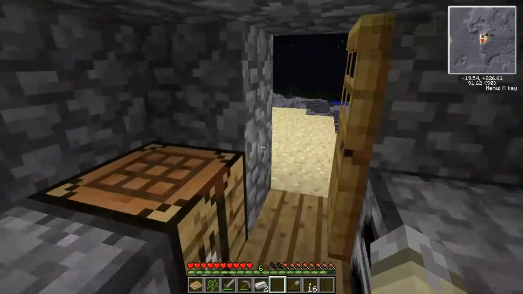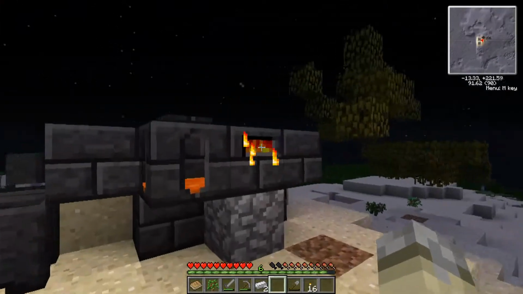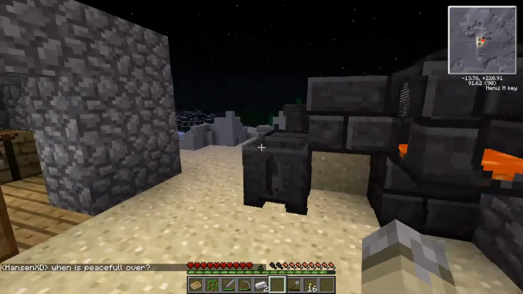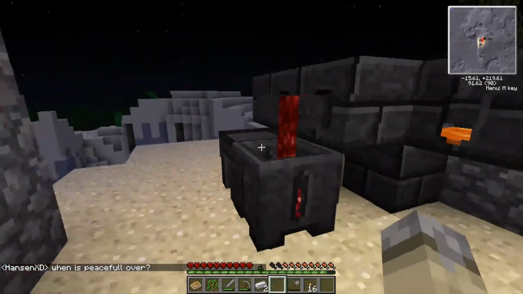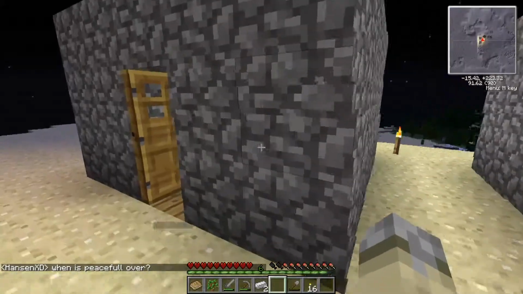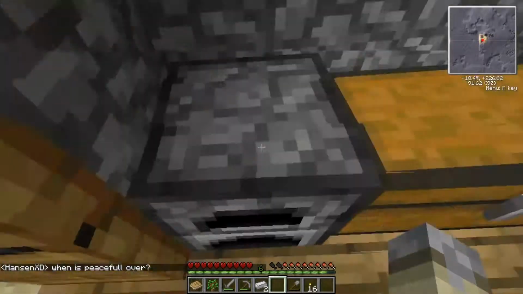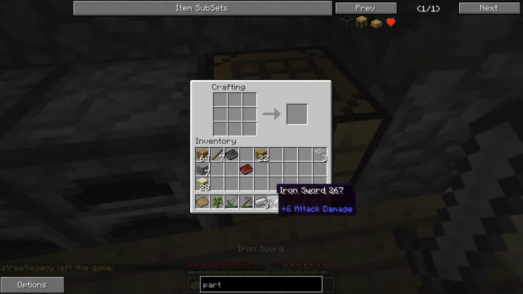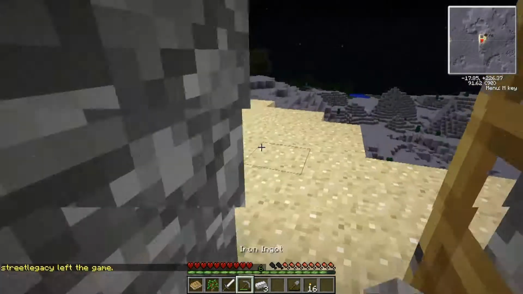Wait, we've now got 60. No, we've got 40 iron on us then. Yeah, we've got loads. How much would it be for a full set? I wouldn't have enough. I don't know, but we've got loads, so I think we can probably do a piece of armor. I'm gonna make for myself each a basic iron sword. Yeah.